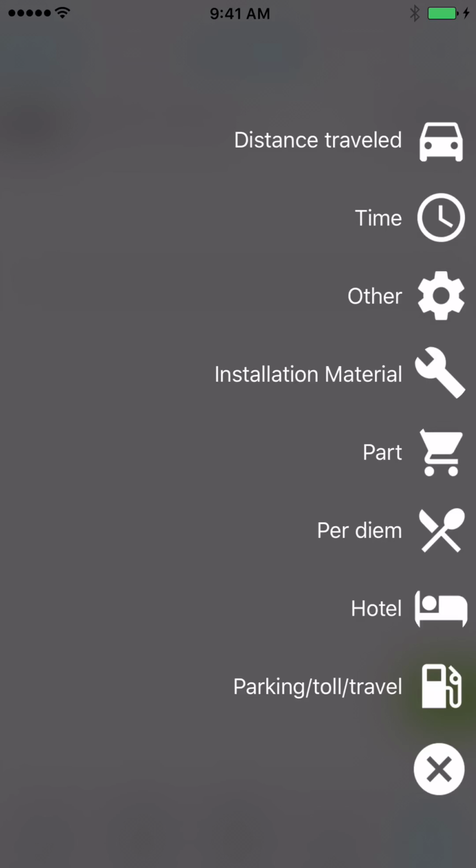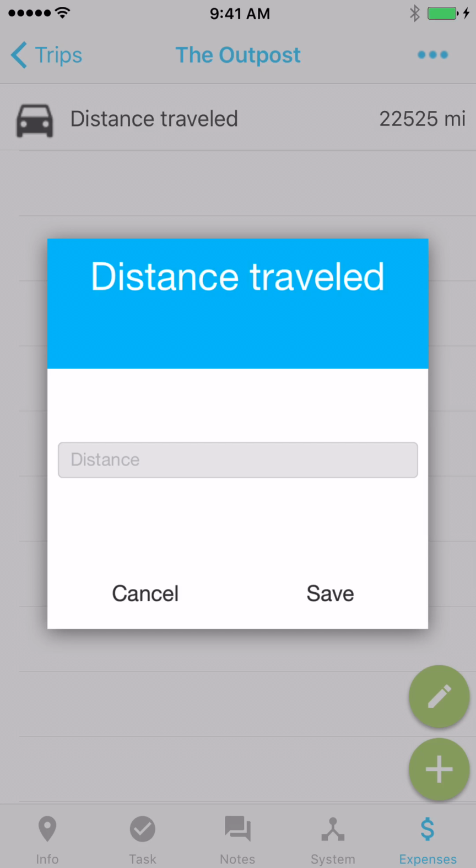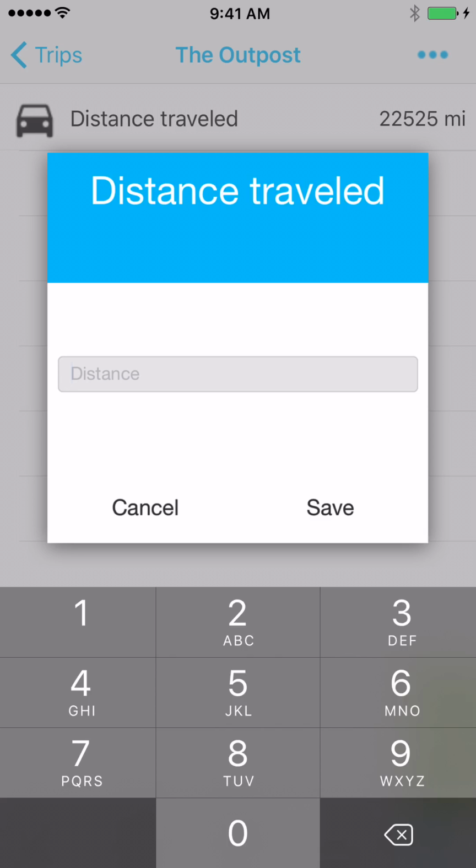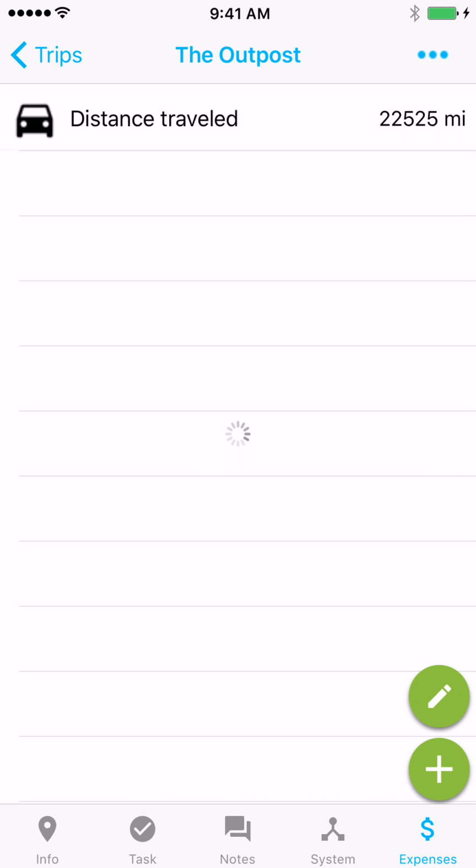And Kevin has some ideas for reports we can pull to help you guys keep track of everything and go for reimbursements. So then again, at the end of the day, let's say we drove 100 miles. Save. And that's it. So we've got our distance tracked.